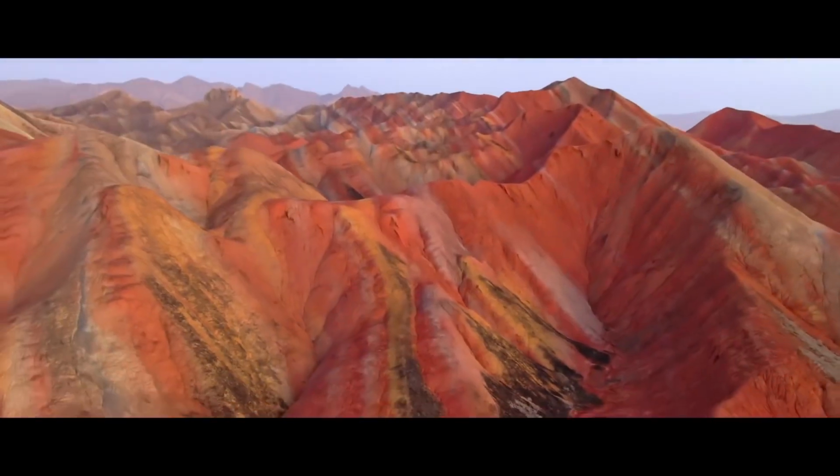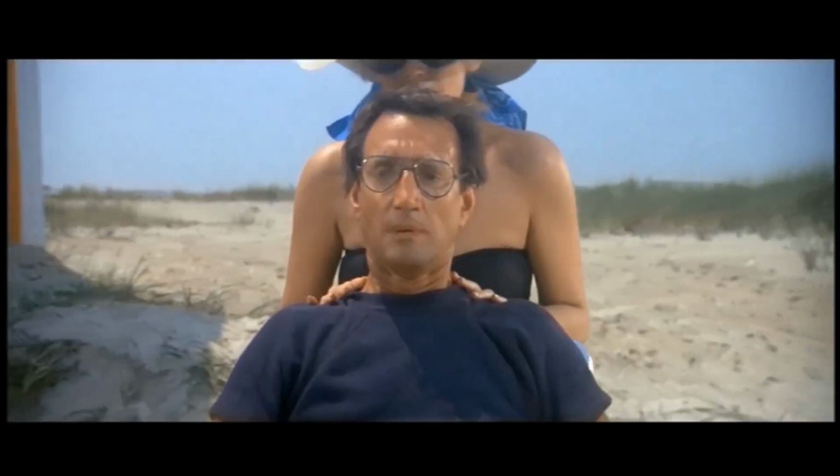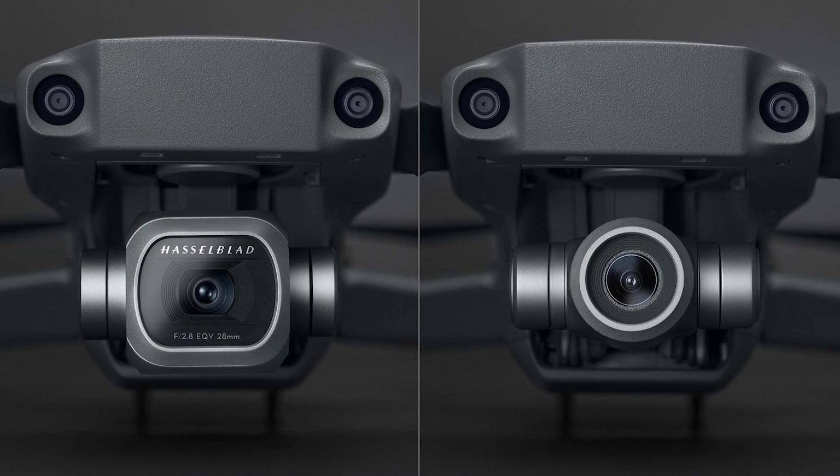And here we have the vertigo effect. This is the effect that was famously from the movie Vertigo. It's also called the Alfred Hitchcock effect, and you see it in movies like Jaws and some others. It's very fun and neat for some people to see. However, you can do it with any drone. You don't need the Mavic Pro Zoom to do it. And I can make a tutorial video to show you how to do this if you're interested in the future.